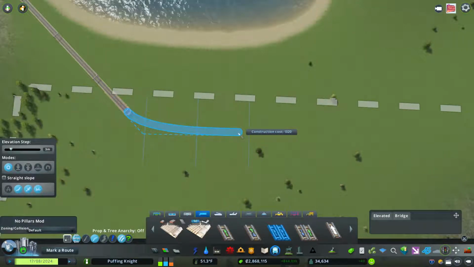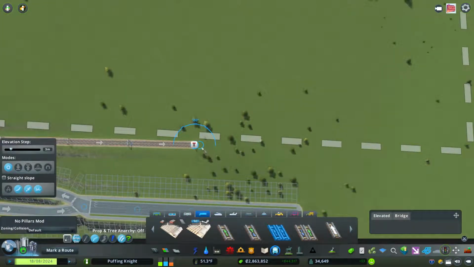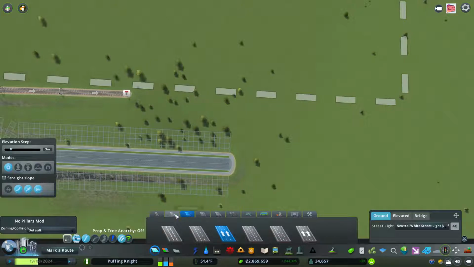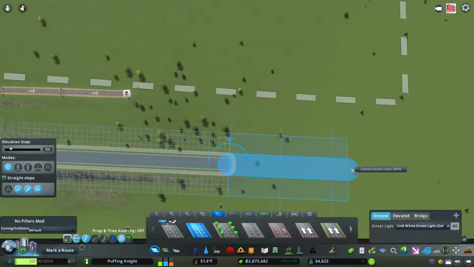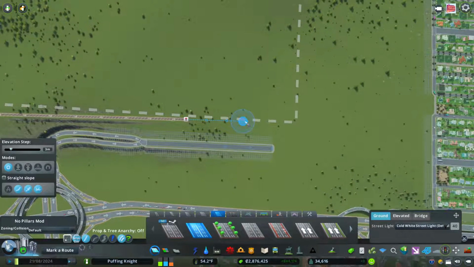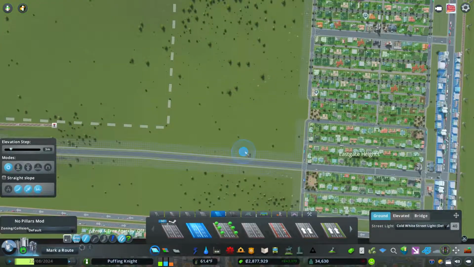So we'll come in. And then we'll just do a straight shot. Right to the edge. And then we need to do our usual. So 6-lane road, come out a little bit more here. I am going to put the freight terminal. So let's just continue. I am going to connect that. Okay. I can always, and I know it's not straight, I don't care.